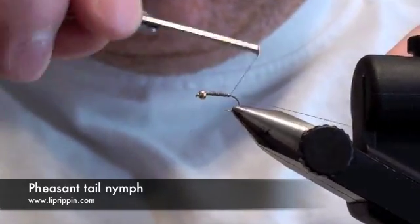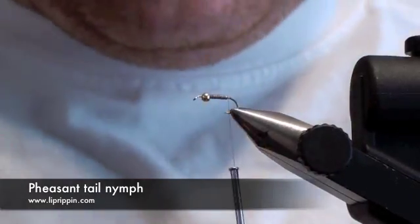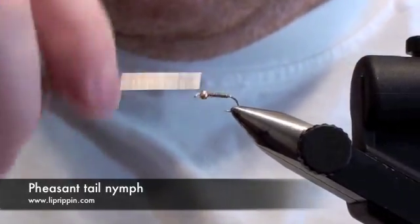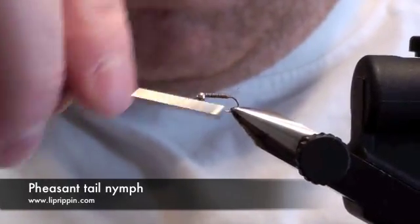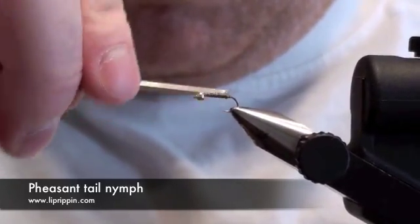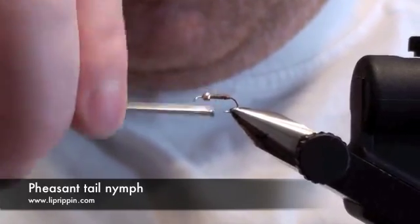I like to throw on some lead wire. The lead wire I use is a .015. Small enough, but it still gives you enough weight and a good body size. And I like to do it all the way down to the bend of the hook. So I want the whole body to be thick like this, rather than just tying it around the hook and letting the hook be the width of the body there.